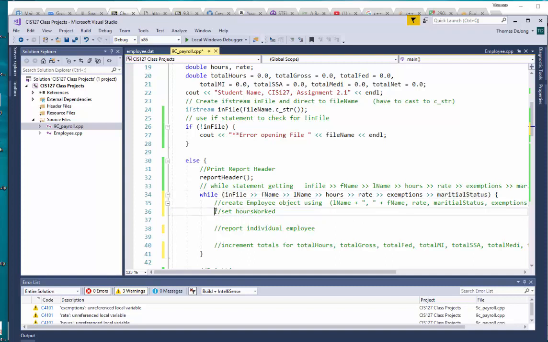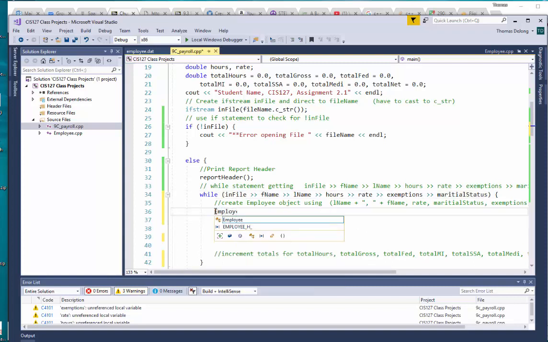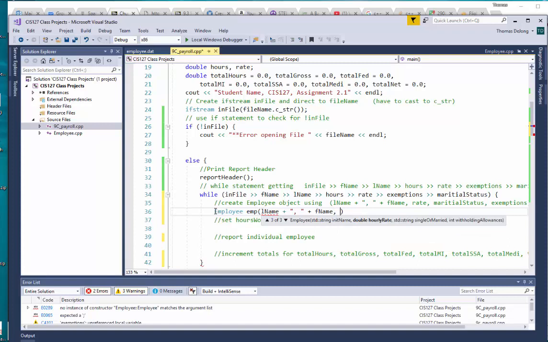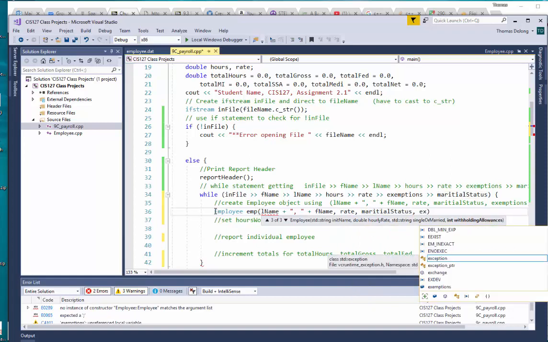Okay, let's create an employee object now. We'll call it emp. And we're going to send it some things like the L name plus quotation mark and a comma, space and a quotation mark plus F name, comma, and we're going to send the rate, comma, and the marital status right there it is, comma, and the exemptions like that.